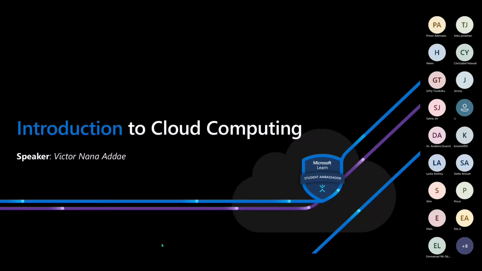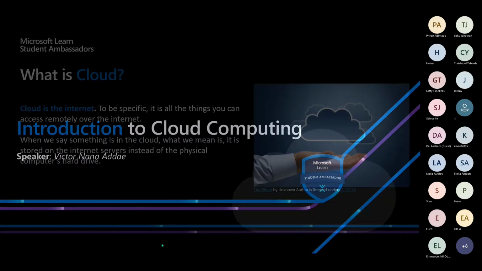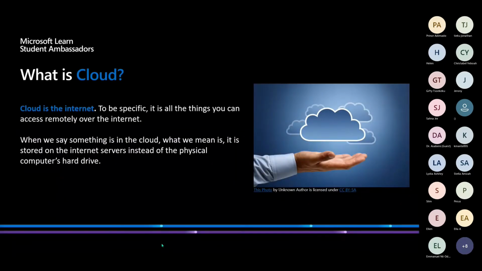Right. So the introduction to cloud computing. Before anything, we need to understand what the cloud is. You may have heard people use the term cloud or cloud computing or even cloud storage, cloud service. But what exactly is the cloud? So the cloud is the internet. To be specific, it's all the things that you can access remotely over the internet. So when we say something is in the cloud, what we mean is it's stored on the internet service instead of the physical computer's hard drive, right?